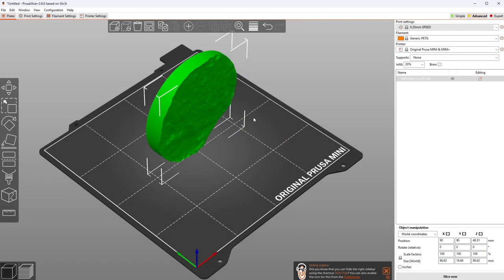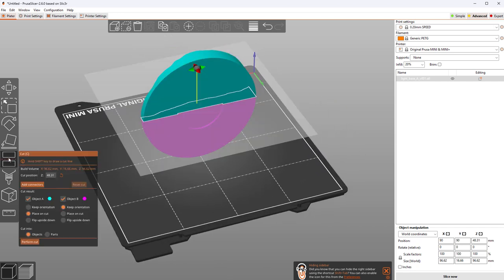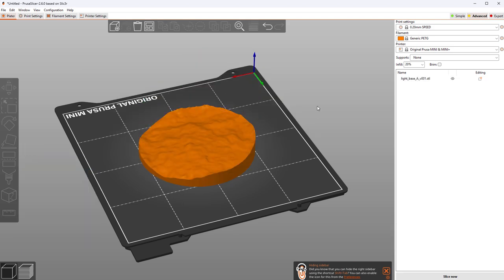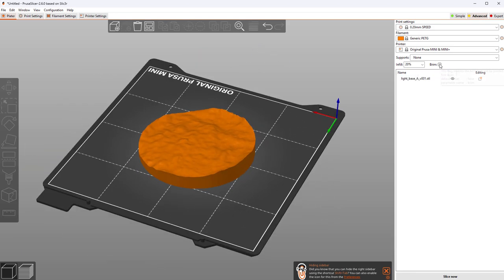So I'm printing all of the bases separately from the little nub that holds the light. That way I can print all the nubs separately and then print the base as I scan them. I scanned one, I need to scan 11 more, so it's gonna be a long project, but I was able to print all the little nubs that I will then glue onto the bases.